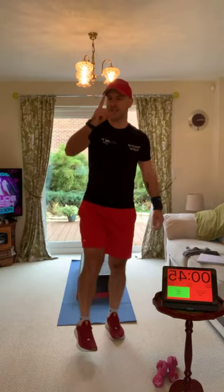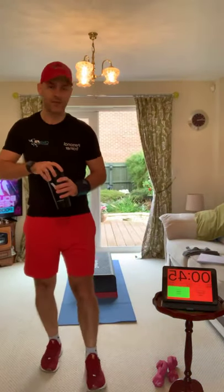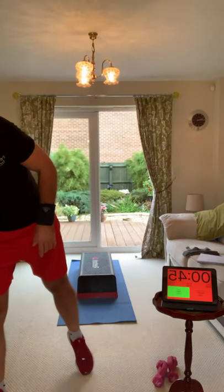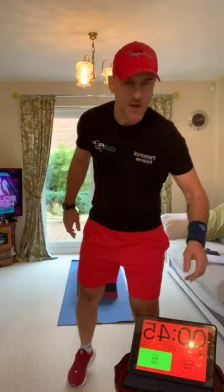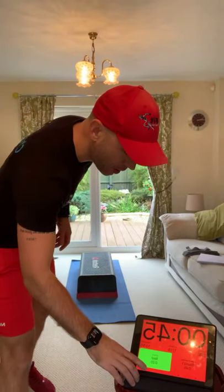Right, first exercise is the lateral sprint. So if you haven't got a step, you're gonna go flat out and sprint, okay? Listen out for the timer. They might bring it closer to you guys so you can see it better. There you go. Right, are you ready? So lateral sprints. You know how to do these if you've done hit step. In 3, 2, 1, let's go.